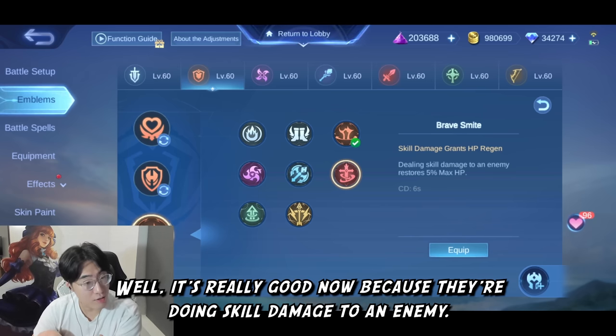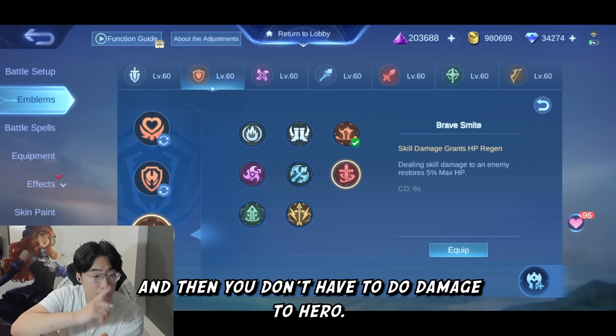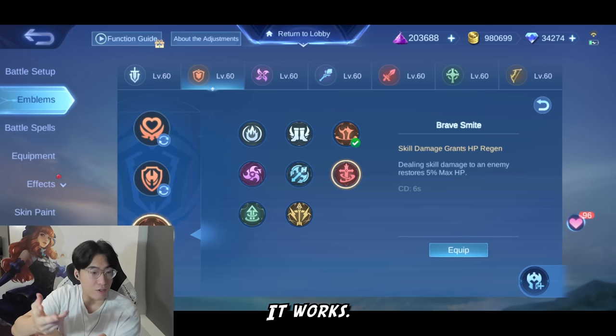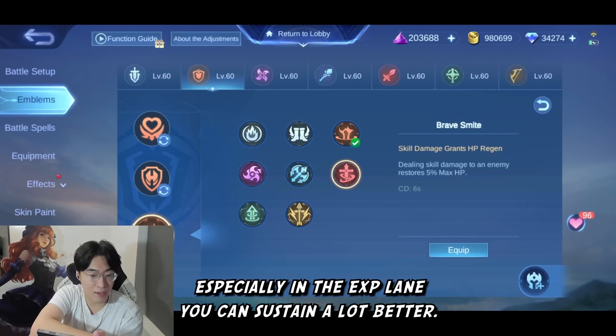But it's really good now because dealing skill damage to an enemy restores 5% max HP. And it's only a 6 second cooldown. And you don't have to damage the hero. You damage minions, creeps, it works. That's why this is so good. Especially in EXP lane, you can sustain a lot better.